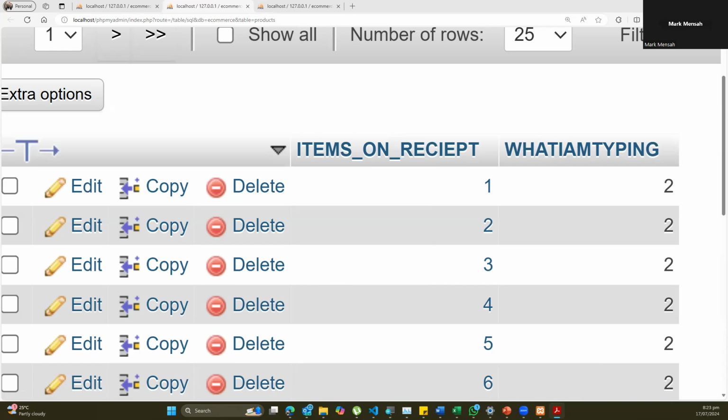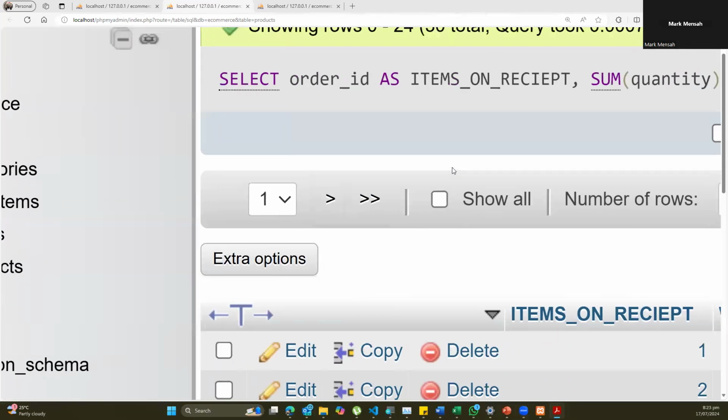Wonderful. So the organization will give you the database schema. The organization in question will send you the database schema.